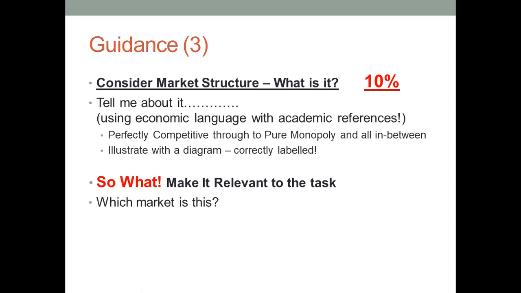So we said, actually, if there's lots of firms in the market, if they're selling a similar product, if it's very, very easy to enter that market, then we were looking at monopolistic competition, and we spoke about things like takeaway shops and builders. We then spoke about oligopolies, where there were few companies in the market, and how perhaps they colluded together, how they kept the price of things so similar, and we thought about things like banks on the interest rates. And you need to be talking to me about the market structure, but make it relevant to the task.